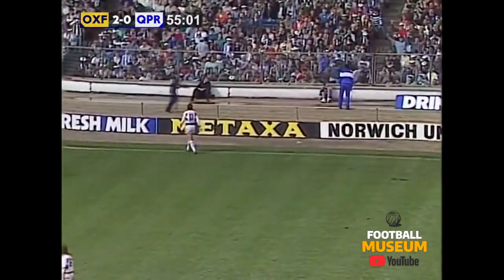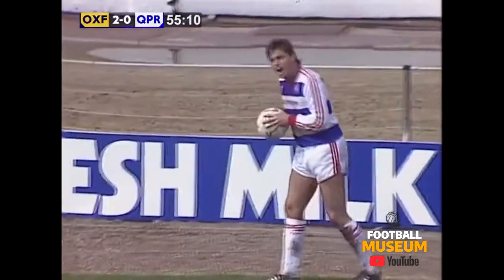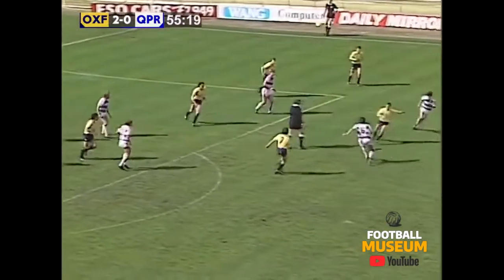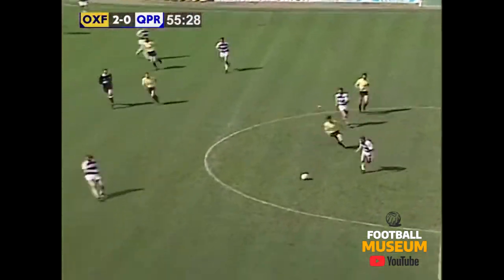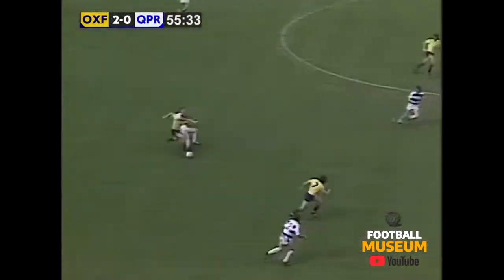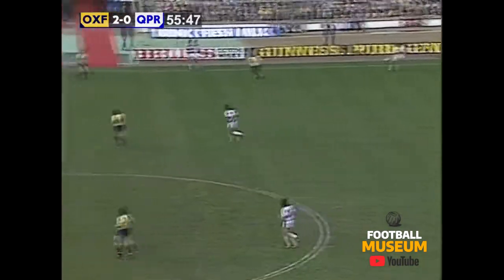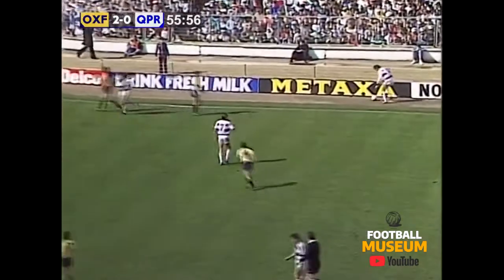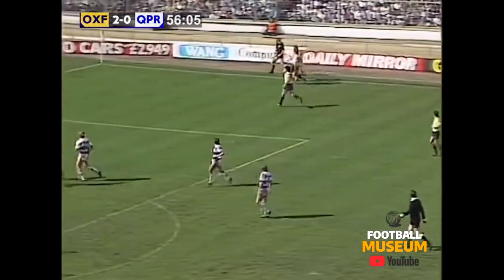To Oxford. Hebberd and Houghton the scorer. Robinson with the throw for Rangers. Fenwick going in. There's Fenwick again. It's time for Dawes. Langan. Got Houghton ahead of him. Charles and Aldridge are waiting in the middle. And nodded back in the nick of time by McDonald. Well, the team that Jim Smith fashioned is being beaten by the one he's fashioned, beating the one he's inherited. And there must be some mixed feelings on that trainer's bench right now.